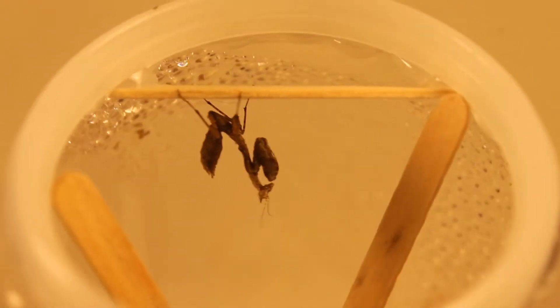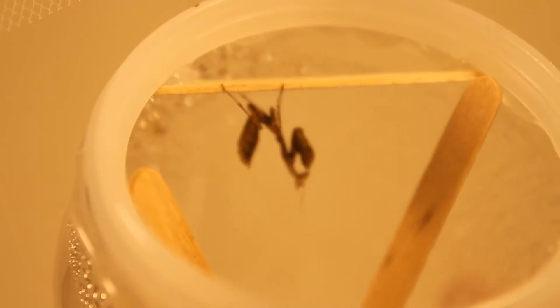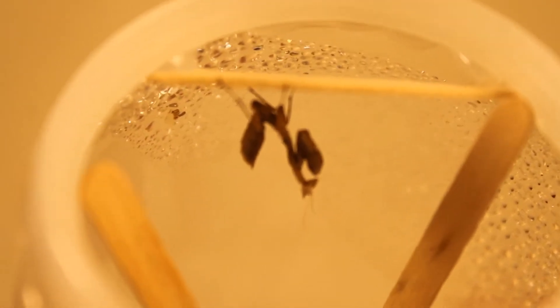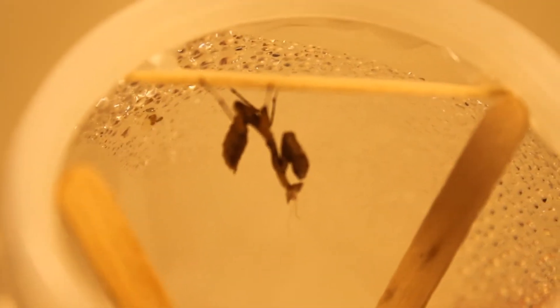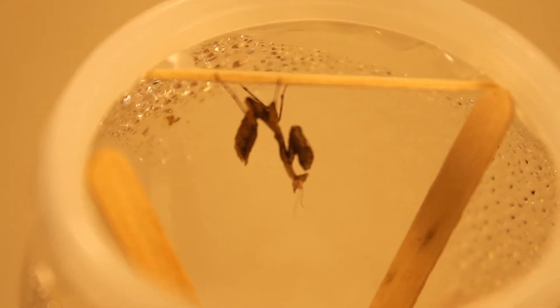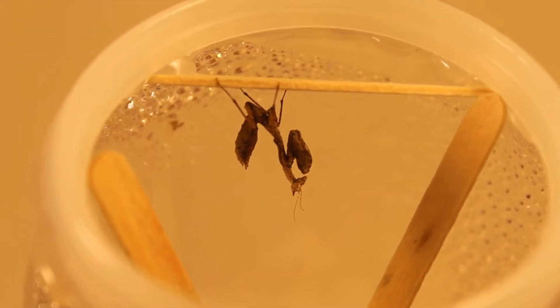This is a juvenile praying mantis, but this isn't just an ordinary praying mantis — this is Parabliferous Cooley Asiatica. And man, do they get pretty impressive. So why the long name? It actually doesn't have a common name yet. I've heard people reference it as black mantis or leaf mantis, but no official name has been released. Just to keep things simple, I'm going to call it Cooley.